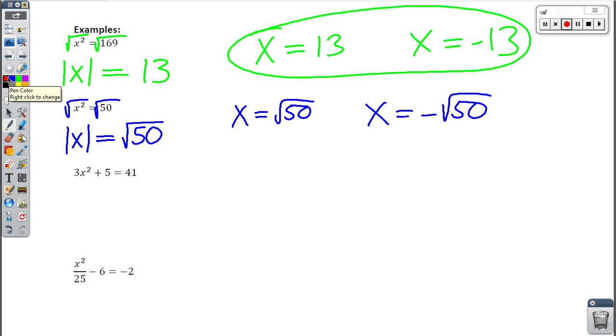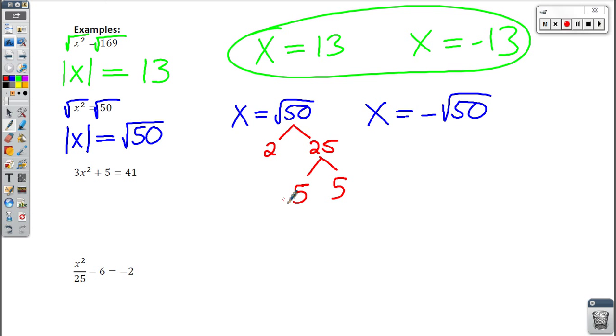If you don't remember how to do that, there's kind of two ways of doing it, so I'll show you one with each of these. The first way to do it is to break this apart into a factor tree. So we look at all the ways that we could split this apart. The one that comes to mind here is 2 times 25, but it doesn't matter how you split it up. And then 25, the only way to split that is 5 times 5. So what we've really said, once we get to the end of the branches, is that 2 times 5 times 5 is 50, which is true.